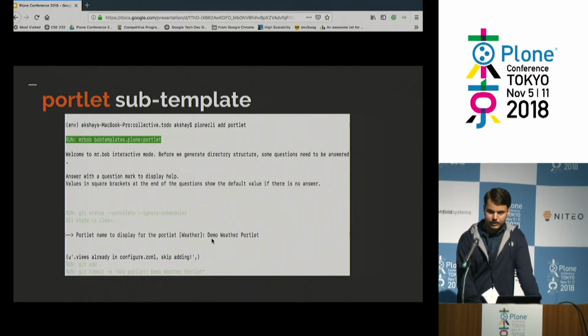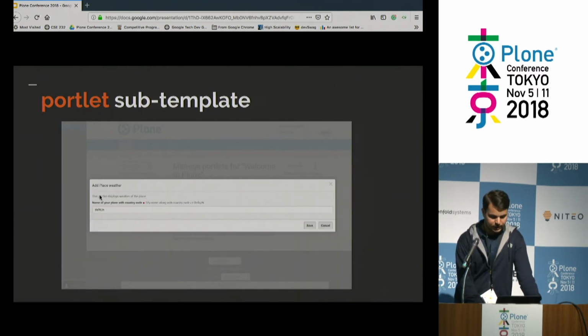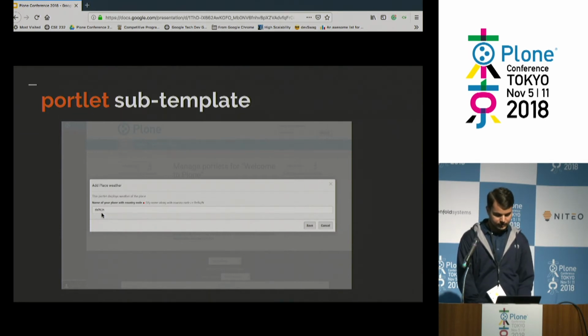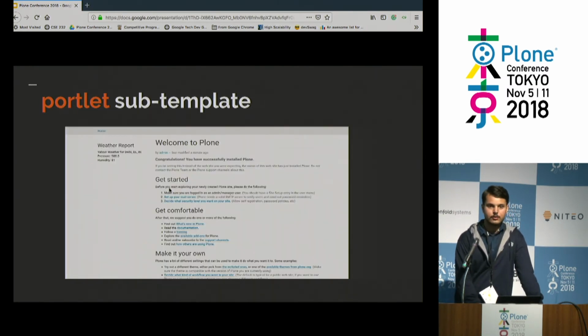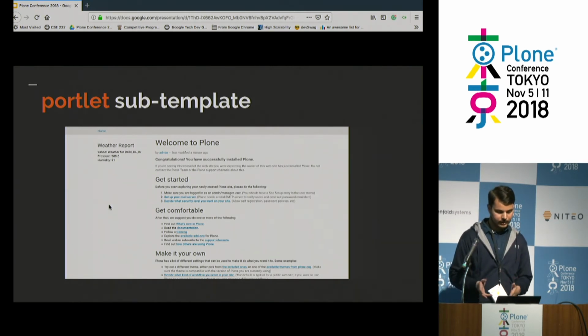The question just asks the name you want to give to the portlet, and it will generate a form, and inside the form you have just one text field in which you have to enter the place, the city, place, and the country code. After that, it's actually using the Yahoo API to fetch the data for weather, and it will show you on the left side. You could configure on the right side as well, and at the bottom too.